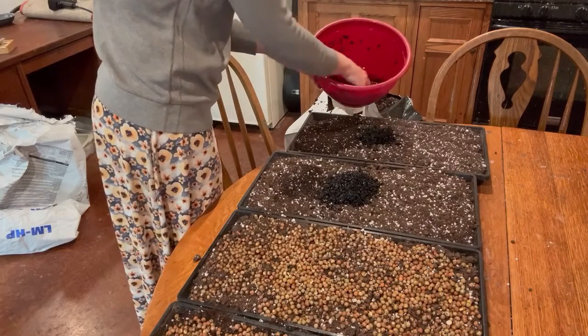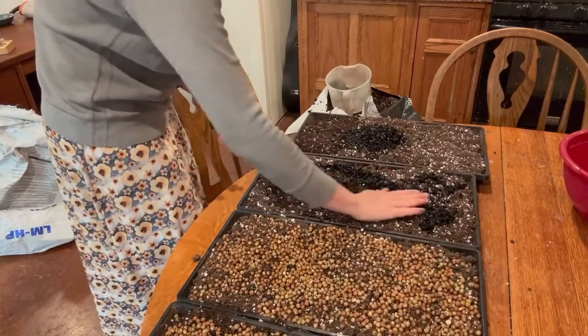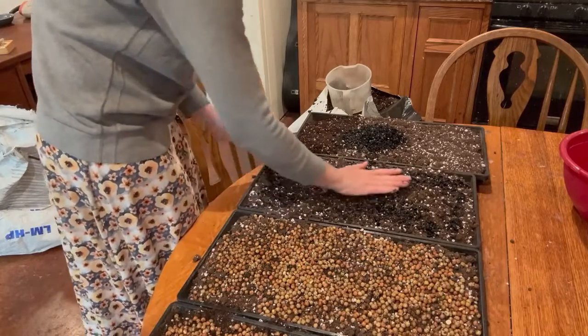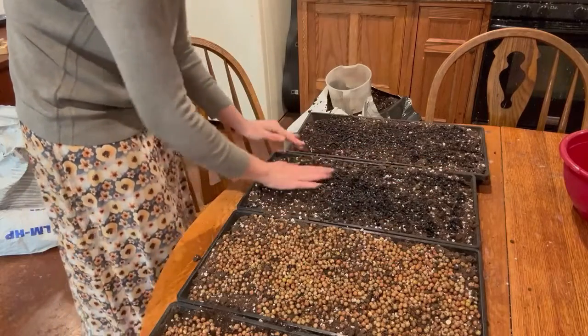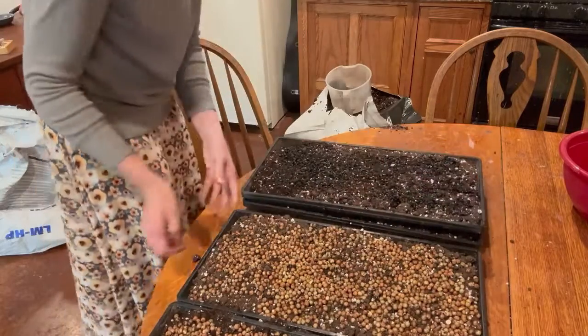If you are growing these just to eat at home, you could even grow just half trays of sunflower and pea, and then another half tray of broccoli and radish, and that would probably be all the greens that you would need for a week. So it really doesn't take a lot of space or supplies to have fresh greens that are very nutrient dense all year long.